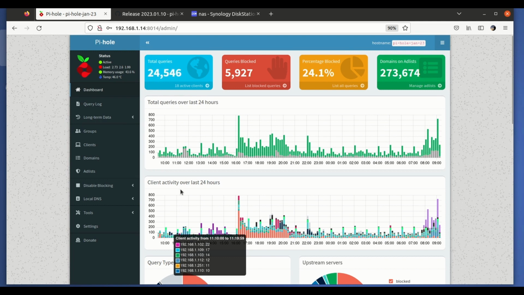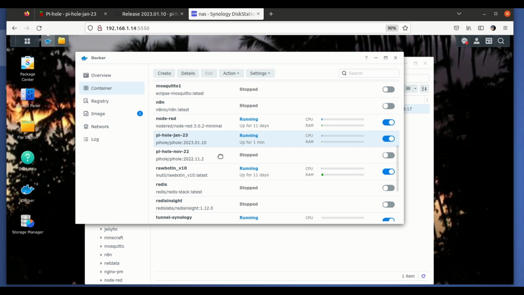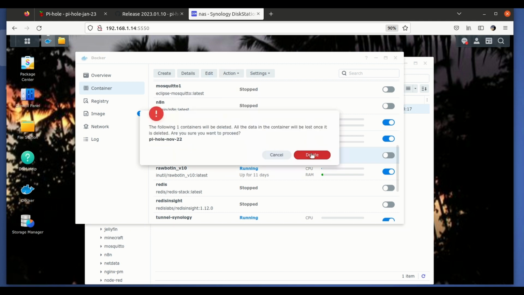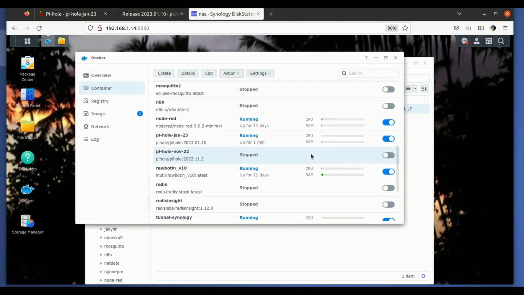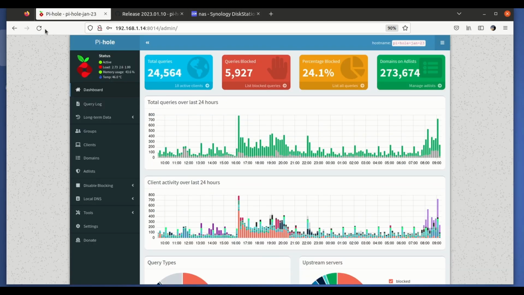follow. Last step that I recommend you do though is to remove the old one so that you don't mix the two. So we just click here on delete, and you get rid of the old image. And again, it's that simple. You have a brand new image for your Pi-hole.